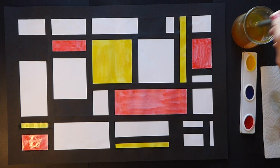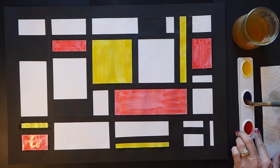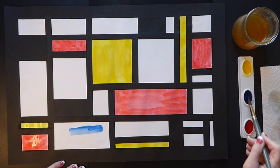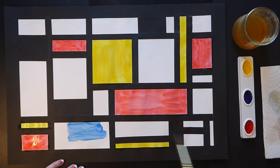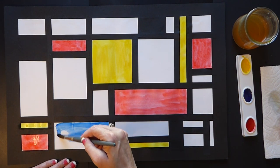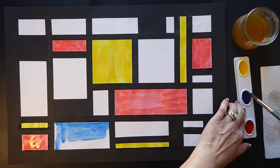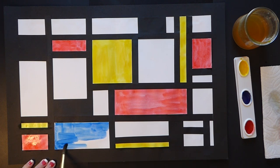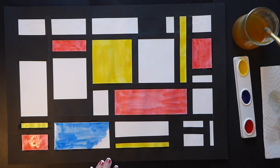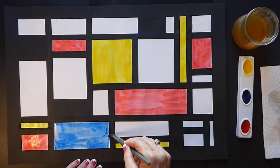Okay, then I'm going to switch to blue. Just clean your brush, dab, dab, dab, wipe. Get your brush clean and decide where you want to put the blue. So our primary colors are red, yellow, and blue. They cannot be mixed. Now all you need is three colors to make every color on the color wheel. So if we have time in class, we will do that activity at the end of this lesson.